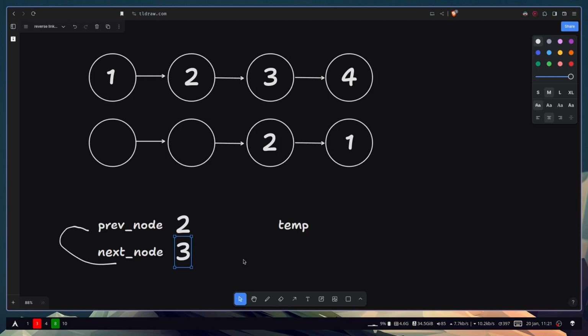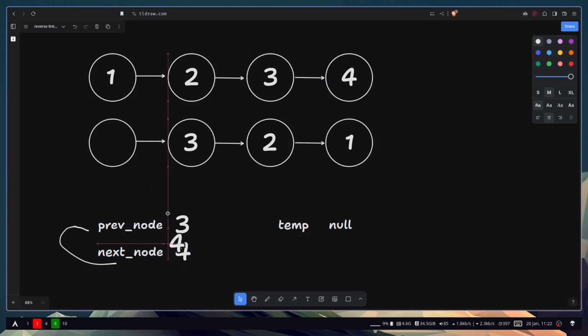On the next loop, node 3 should point to node 2, which is our previous node, but we will store node 4 as our temporary node first. Then we can point node 3 to node 2, and our previous node now will be 3, and the next node will be 4. On the next iteration, 4 should now point to 3, and we need to store the next node in a temporary node, which is null.